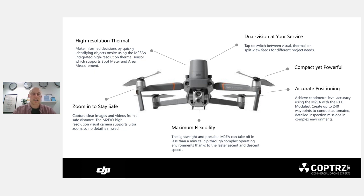They're not going to be good in bad weather conditions, like your Matrices or your Agras, something a little bit more hospitable. So when you look at the Mavic Enterprise Advanced, you've got to remember that the drone itself is a fair weather flyer. If it does start to get quite windy, it's not going to be a unit for the offshore teams. It's not going to be a job for coastal monitoring or wind farms. It's going to give you a really good picture, and a really good idea of what's up there with a thermal camera. And using that RTK, it's a really good next step on from the dual.